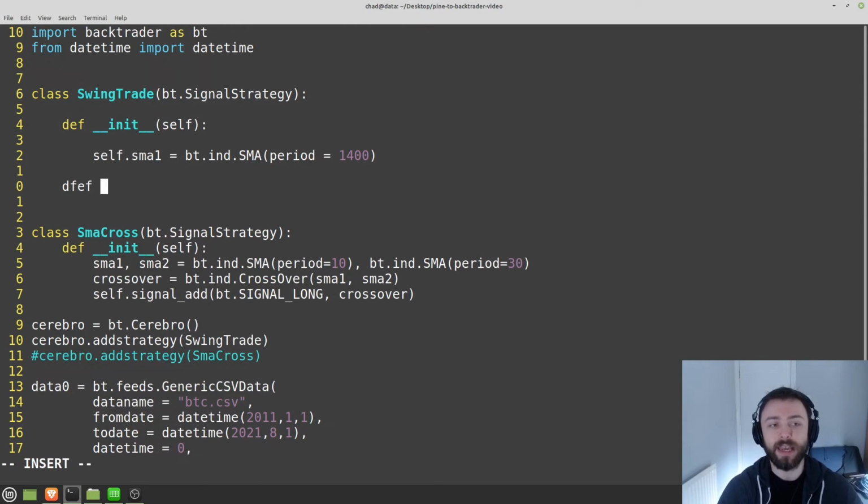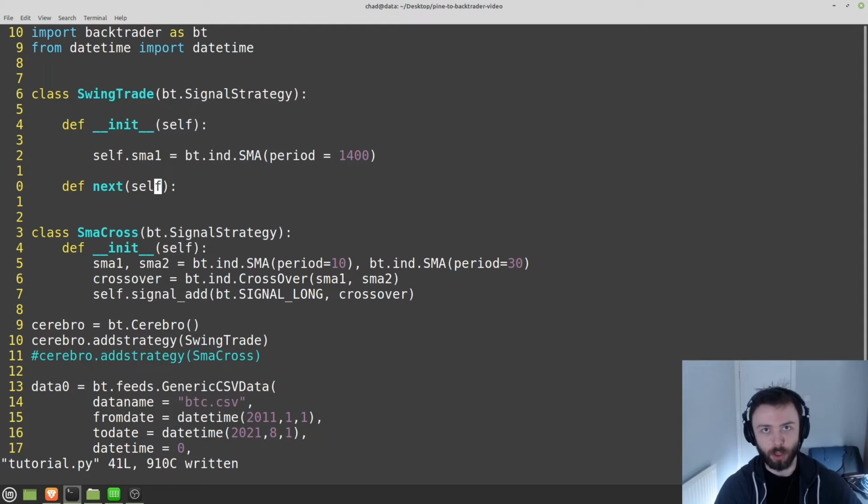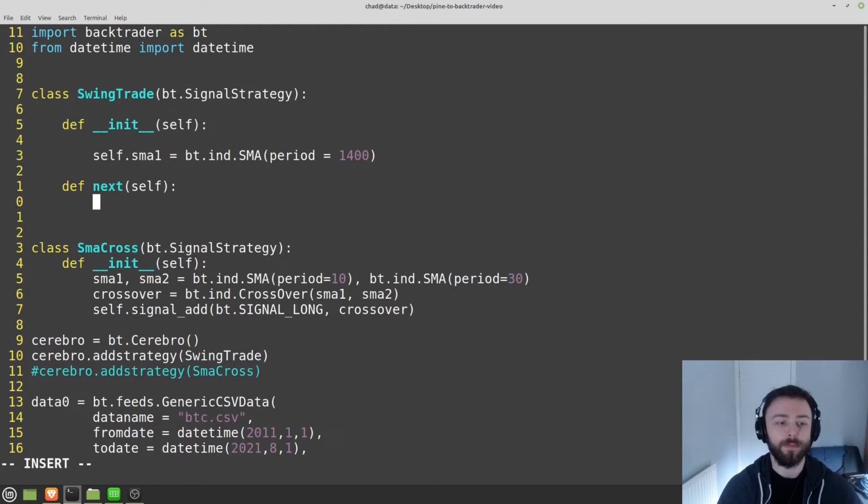So this is the next function over here. And this also takes self. The purpose of this function generally is that it's evaluated on every single bar, so that you can put all of your logic in here for buying and selling, and it will actually simulate the bars occurring as if they're occurring one after the other.